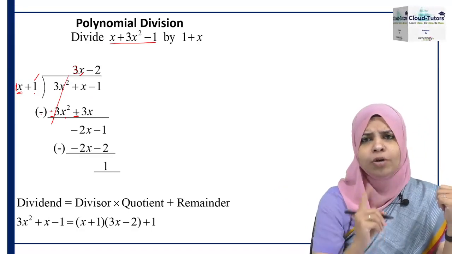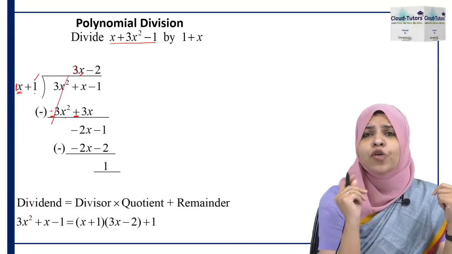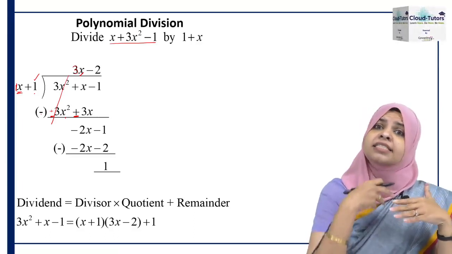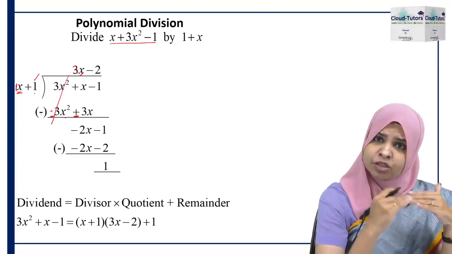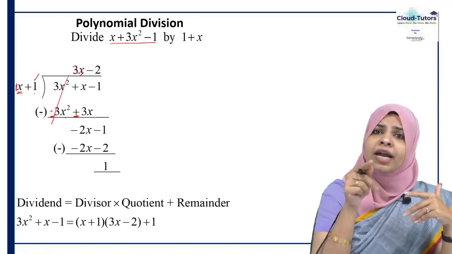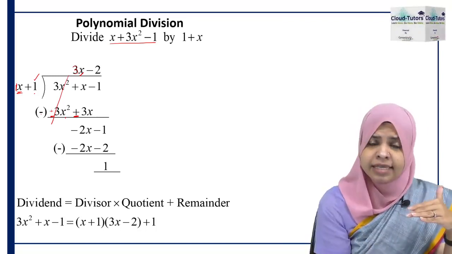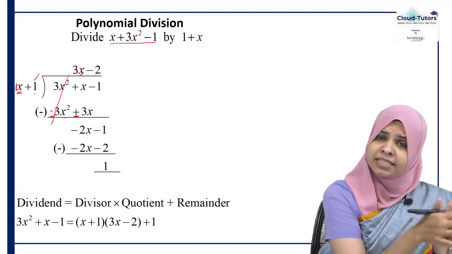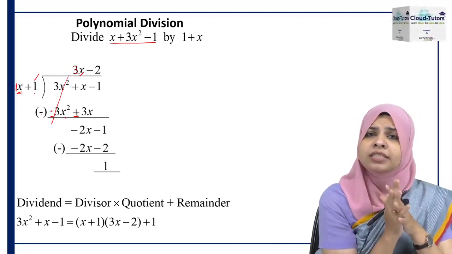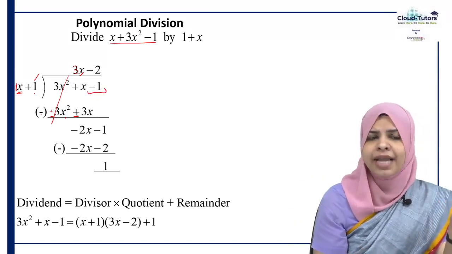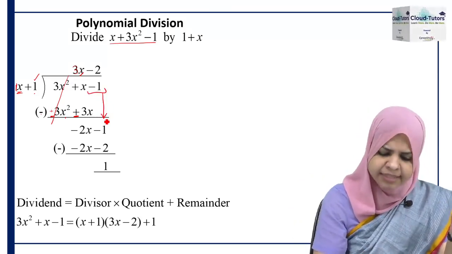Is it plus 2x or minus 2x? Remember, whichever number is higher and has the minus sign associated with it, your answer would be negative. Since 3x is bigger than x and has a minus sign with it, your answer will be minus 2x, and the remaining term, that is minus 1, is brought down as it is.